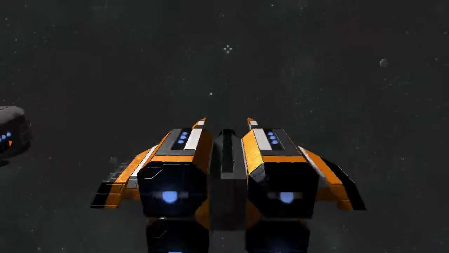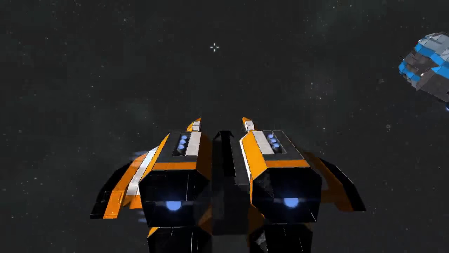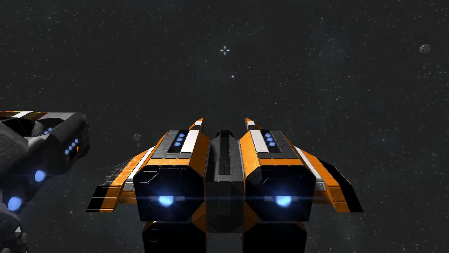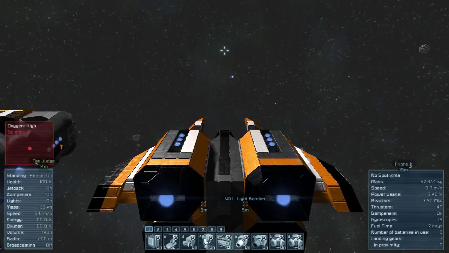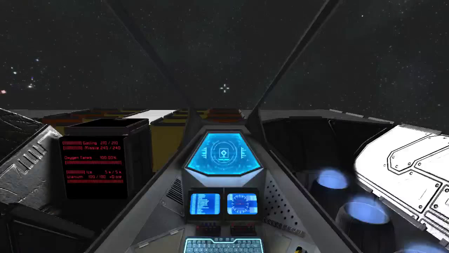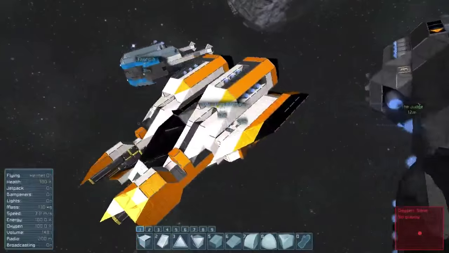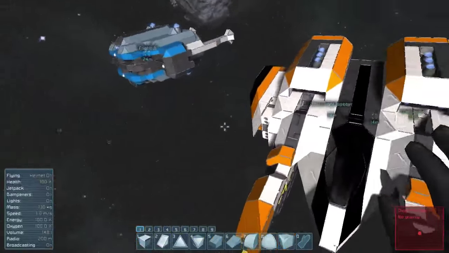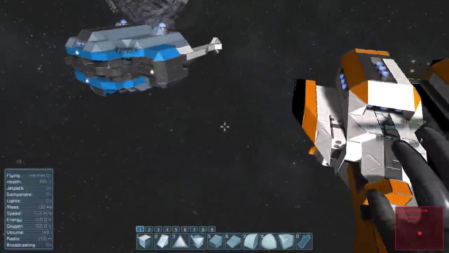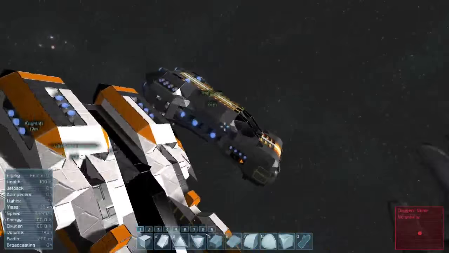This ship is also quite fast and nimble and works well. It doesn't have as many extra features, but it's also substantially lighter. This ship weighs in at 58,000 kilograms, whereas this ship weighs in at 81,000 kilograms. So that's a pretty big difference in weight. 58 to 81 is 23,000 kilograms of difference.